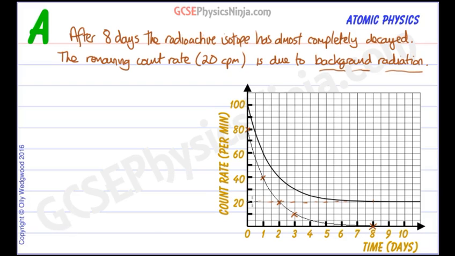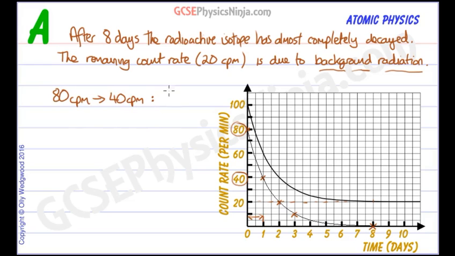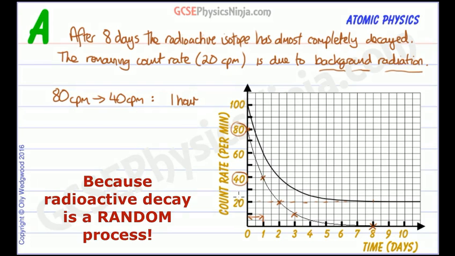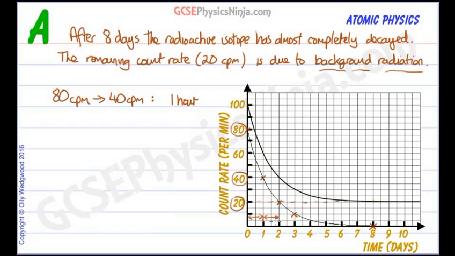Now we can make a half-life calculation. We start at 80 counts per minute. Half-life is the time taken for half the radioactive nuclei to decay, so if we start at 80, what's the time taken to get to 40? That first half-life estimate is 1 hour — from 80 counts per minute to 40 counts per minute, a time of 1 hour. It's best to do this a couple of times and take an average, so let's go from 40 to 20. The time taken from 40 to 20 is another hour — there's our half-life, from 40 counts per minute to 20.